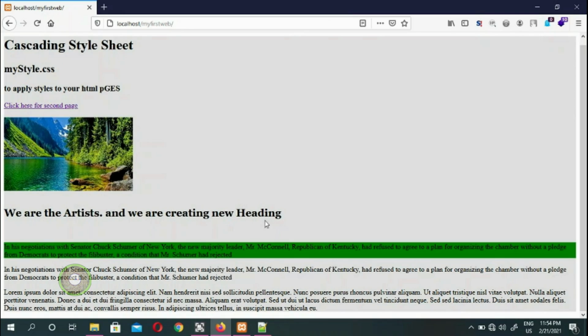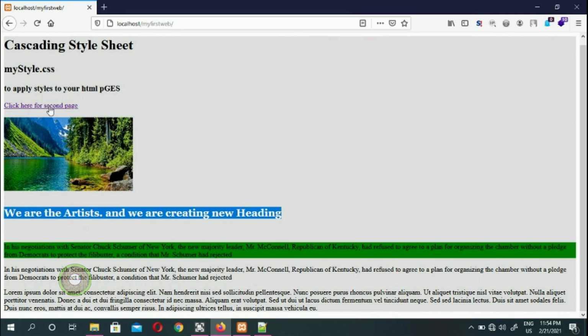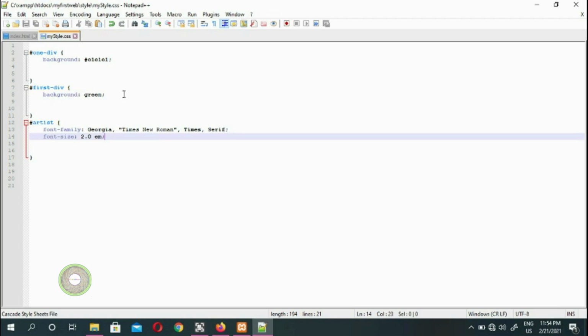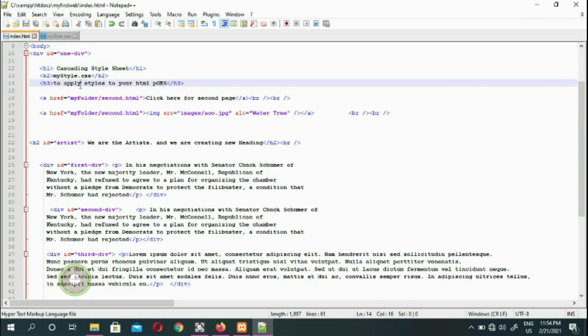Alright, then you guys might be thinking, what if I want that's my heading 1, and this is my heading 1, I want the same size, the same style. How are we going to do that? You can't just put an ID on every heading, as you guys can see here, because this div's got an ID, this H2's also got an ID, and this div's also got an ID.